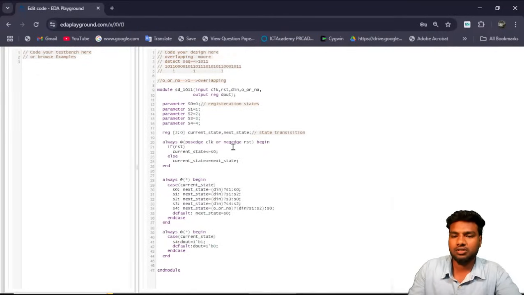So I just changed my parameter value to a 3-bit binary value, 00 in binary form, to remove my error.